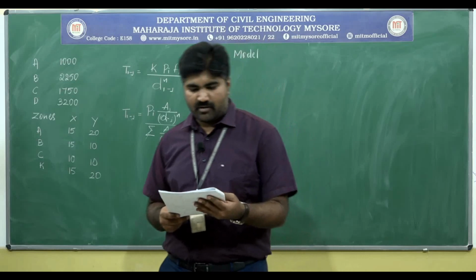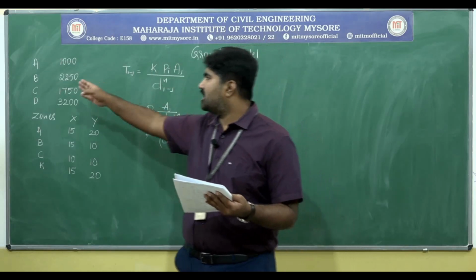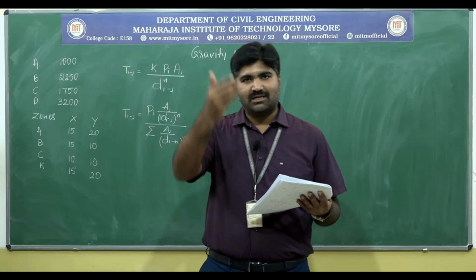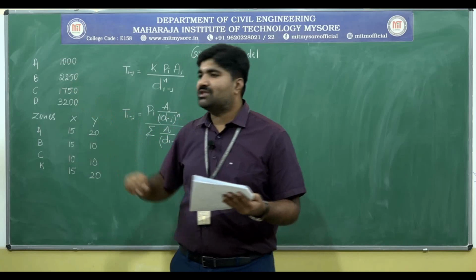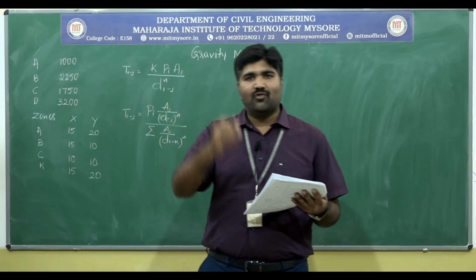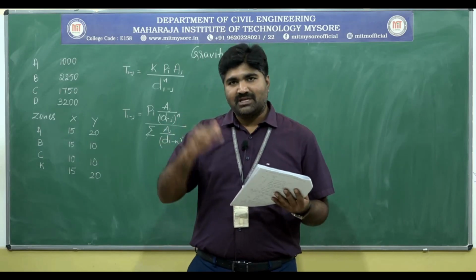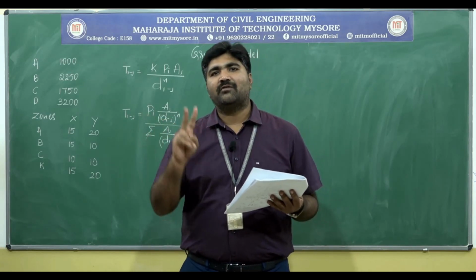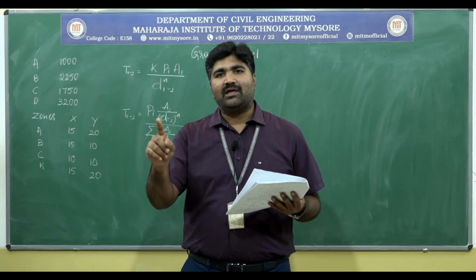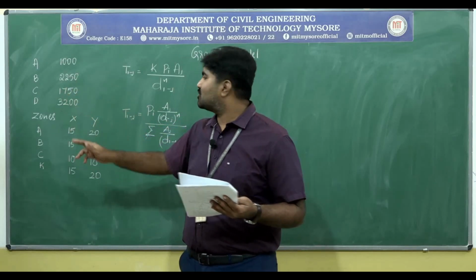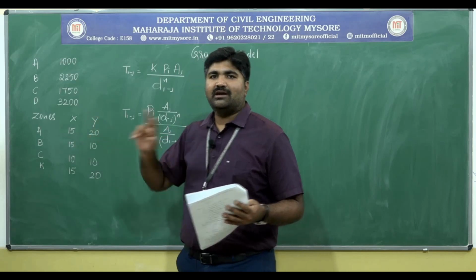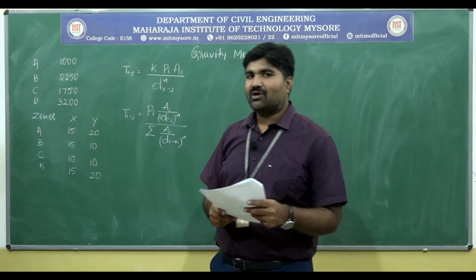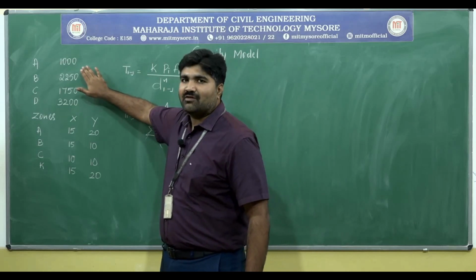In the present problem, they have given four residential areas, A, B, C, D. You can take them as Kuvempu Nagar, Vijay Nagar, Saraswatipuram; here they are identified through the alphabet A, B, C, D. From these residential areas, the trips are attracted towards the industrial estates. We have two industrial estates, X and Y, and from all four zones the trips are attracted towards these two. It is given what the trip generated from each zone is.